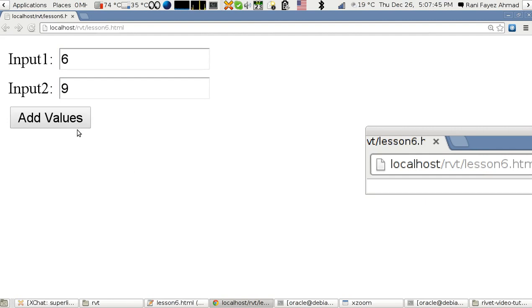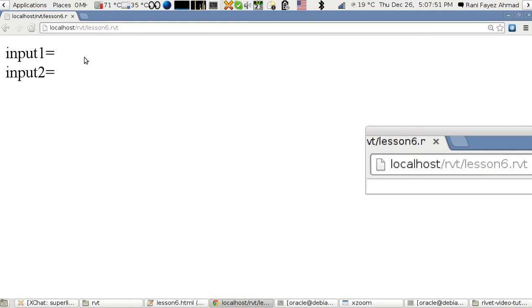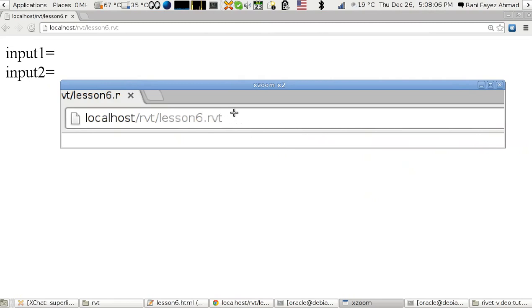Now in the HTML file that has the form, it's a post, so when I press add values, because this is still getting things as get, you won't see the get method, you won't see anything printed. But at the same time the data that you sent as post are already sent, but you don't see anything. See, in a zoomed way, you don't see anything on the address bar. So the get method sends the data in a way that you see the query string. In the post method, you don't see the query string inside the address bar. So that's the main difference between them. And this is good for sending passwords.